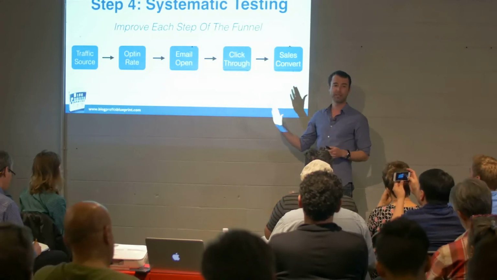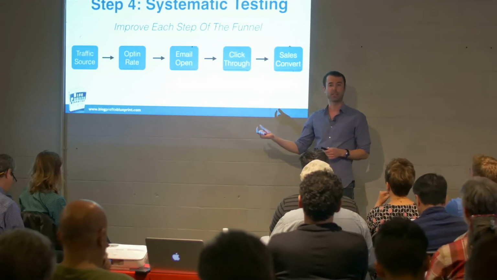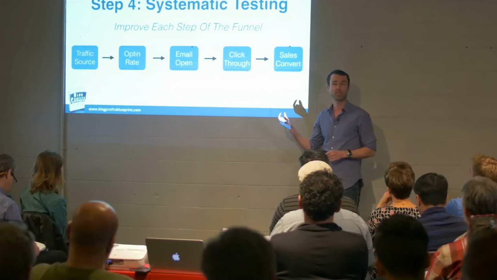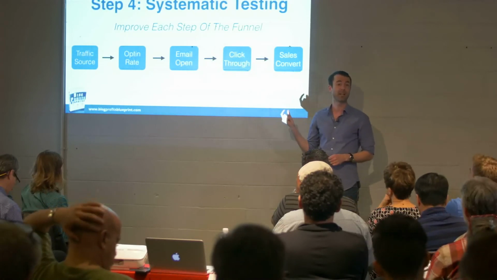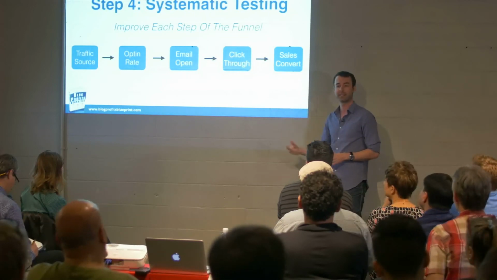So you can go through each of these phases and go, what's not working? Do I not have enough traffic? Is that traffic not opting into my email list? Is that traffic not opening my message? Is that traffic not clicking my links? Is that traffic not buying from my sales page? And you can look at all of those things and test to improve them.